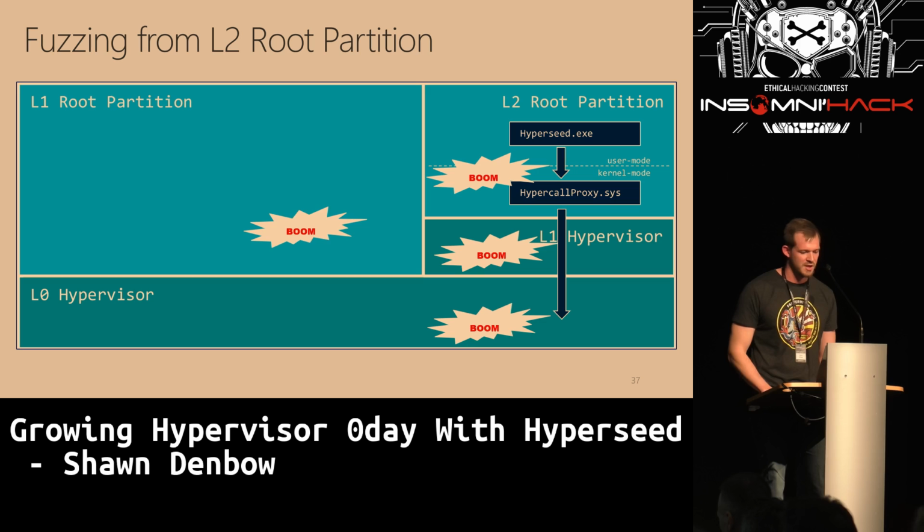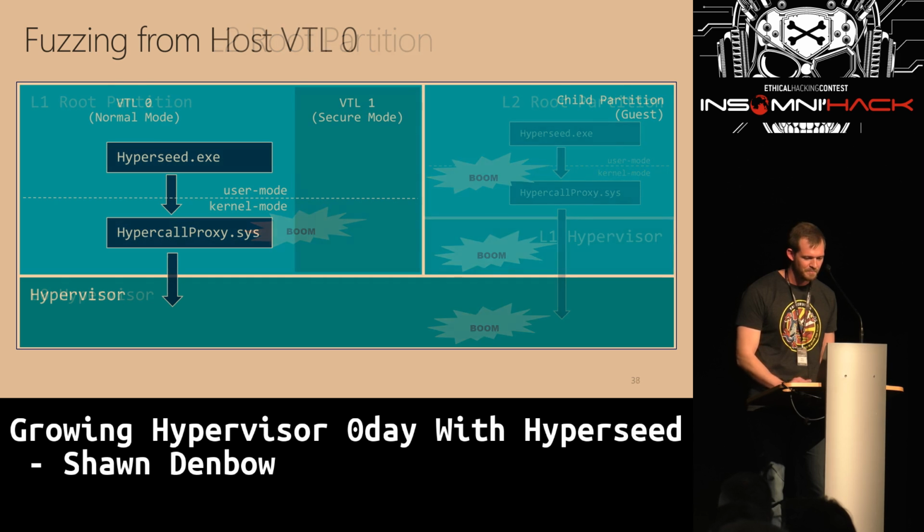So in this situation, now you can find bugs in your L1 hypervisor, so that's like bringing you one step closer, so more of an EOP, or you can get all the way down to your level 0 hypervisor. And this scenario also brings in a concept that we're not going to cover here, but imagine you had a malicious hypervisor. So now you're getting a little bit more crazy and finding more bugs, but I don't think too many people have looked too much into that concept.